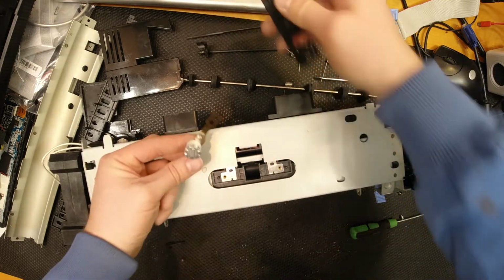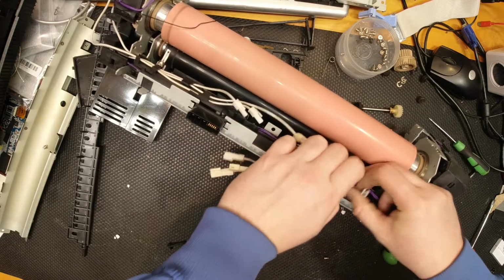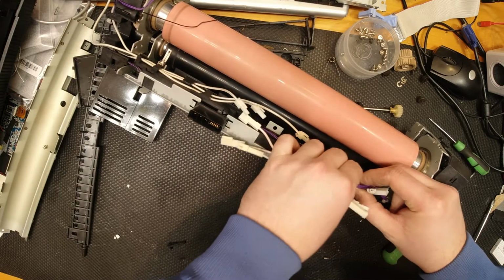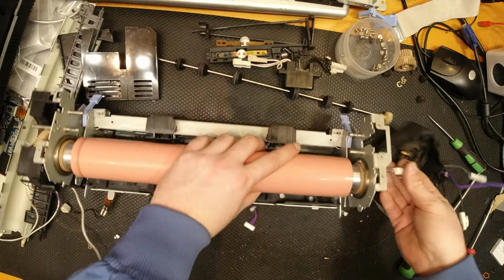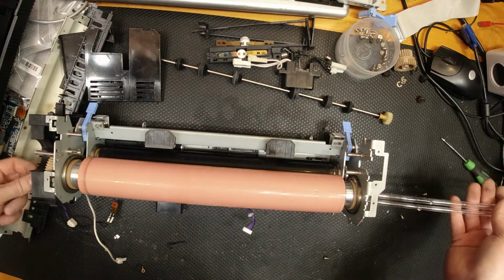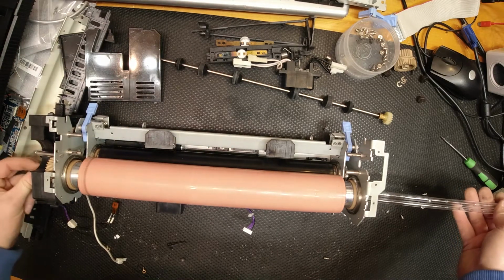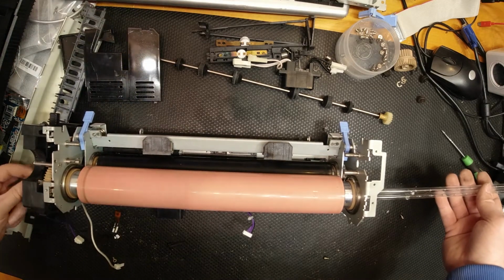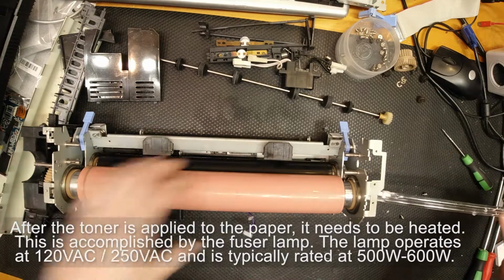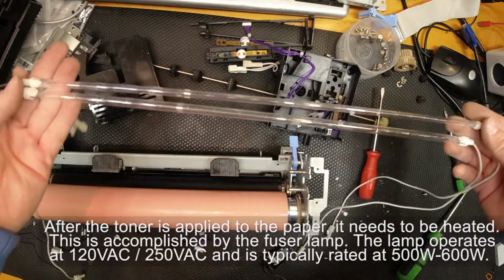You can see me removing the thermo switch, and as you can see there are 2 of them because this is the larger FUSER. Remove all you can find, and you can find cables with connectors. I will keep them also. Those smaller ones are from photosensors and solenoids, and those thicker gauge wires which can handle larger voltage are from heaters and thermo switch. As you can see, if you take a little time, you can remove the lamp. This is the bigger one, so we have 2 lamps.